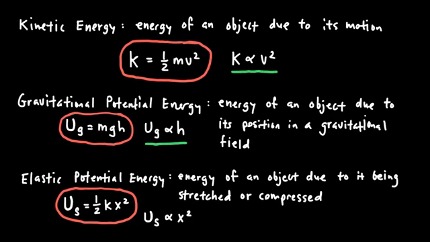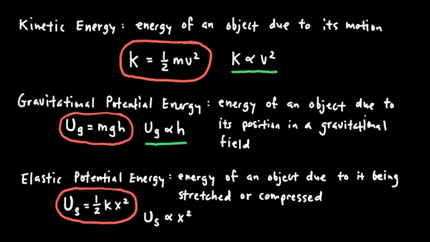A couple of important points with that: an object alone cannot have gravitational potential energy, and that's because we need the gravitational field from another object in order to pull on it. And so we can say that a book has gravitational potential energy as part of the book-Earth system. So the further up that I raise the book, the more potential energy it has because it is part of the system with the Earth. So the object alone doesn't have the gravitational potential energy, only the book-Earth system.